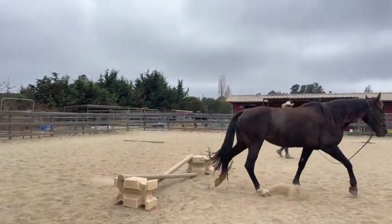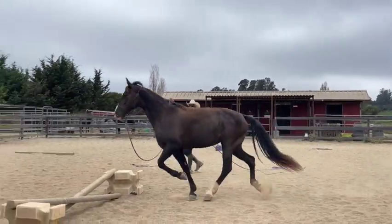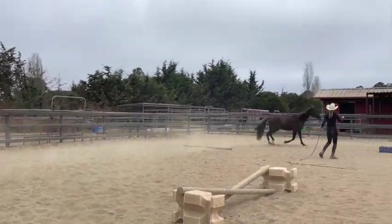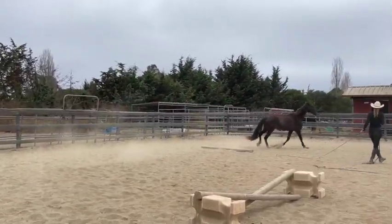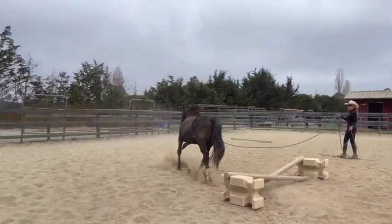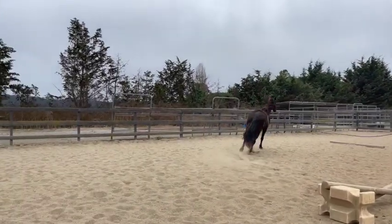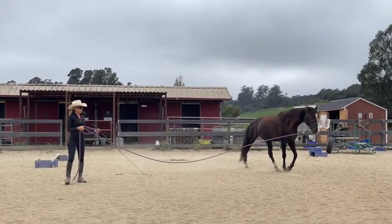I'm going to turn her and speed her up a little bit. What'll be difficult is that her gate's more lateral. Let's see if she canters. Her canter's getting better loose because she didn't canter very well to the right at all, but you'll see she doesn't hold that canter very well - she likes to cheat if she can. She kind of slides in the sand and has difficulty keeping her back end underneath her. And there you saw her stifle just give out - she slides in the sand and there you saw her trip, but the footing actually goes down right there so she didn't fall down. You can learn so much by lunging them and watching them move to see where they're having issues and where their weakness is.